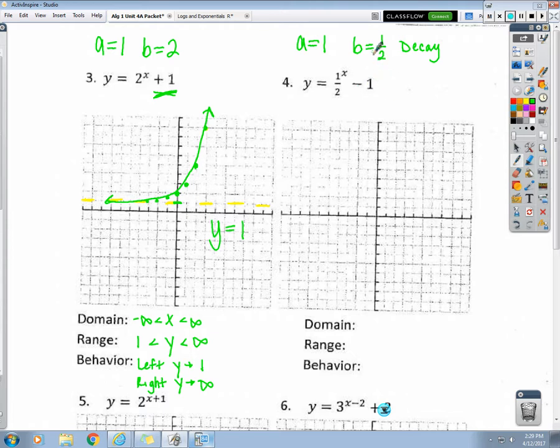So think about it. Listen, if your a value is 1, technically it would start at 1. But that minus 1 on the end will move everything down a unit, which will put your y-intercept at the origin, which will put your asymptote line at negative 1. So what's the equation of this asymptote? Y equals negative 1 is now where the asymptote has been moved, because it normally sits at 0. But if everything goes down 1 unit, the asymptote now sits at negative 1. Okay, now let's graph it to get some more points.